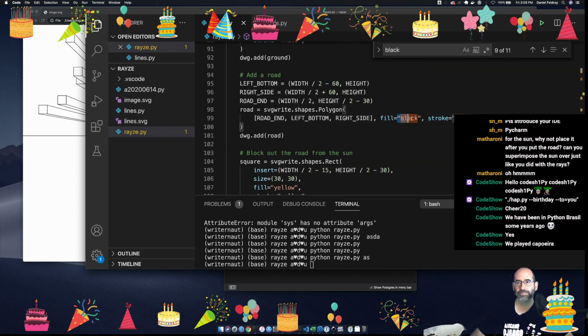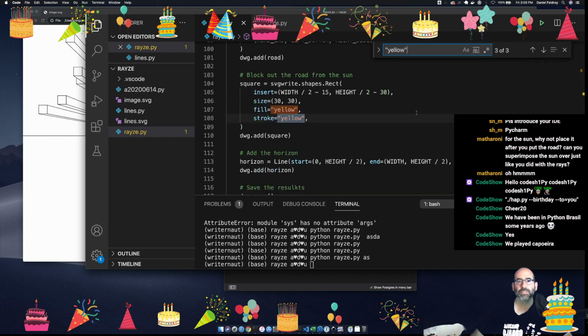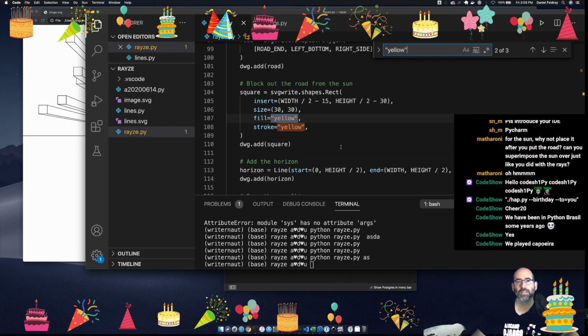Here we go. One more instance of yellow. Here we go.